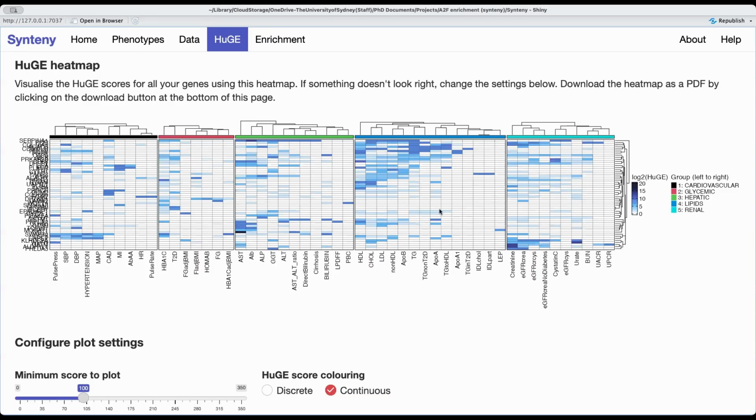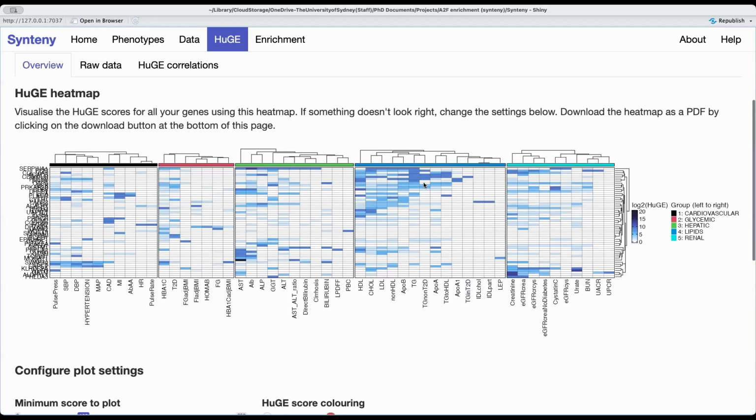Just looking at this, we can see that most of these genes here that are enriched seem to be enriched for these lipid-related traits, in particular HDL, cholesterol, triglycerides, all things that adipose tissue might feasibly regulate. So the idea that the high-fat diet feeding is actually regulating these through changes to the adipose proteome is quite exciting. And so if we want to have a look at which genes in specific are contributing to this, it's possible to look at the raw data.